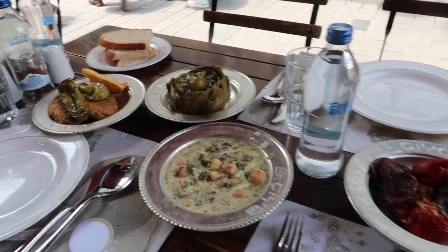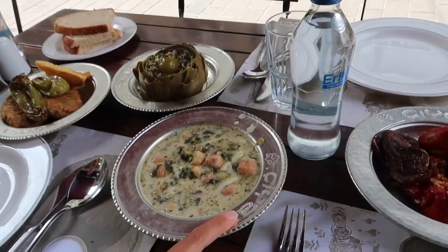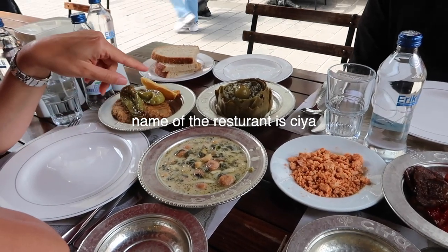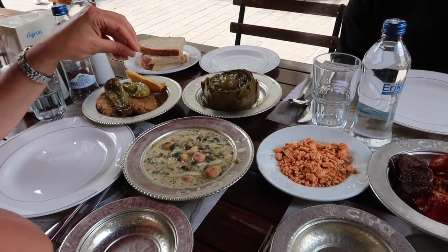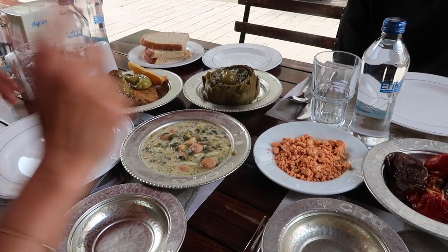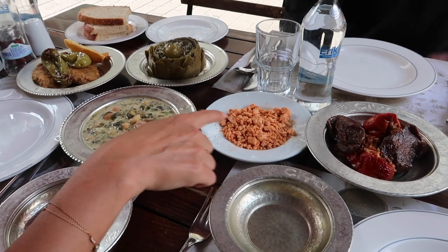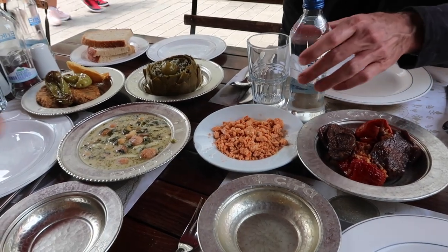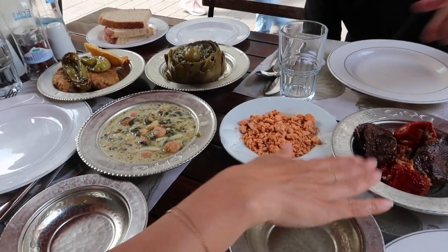We're at lunch right now. Okay, so what is all of this that we have? It's called chia. This is an artichoke dolma. So it's actually stuffed artichoke with rice and greens. So this is a local cheese, goat cheese most probably. These are stuffed vegetables we saw hanging, stuffed. With like rice? With rice and meat. This is a hot dish.